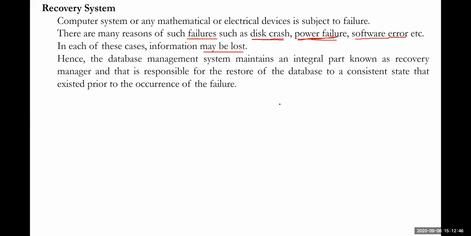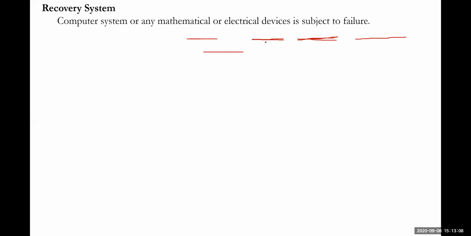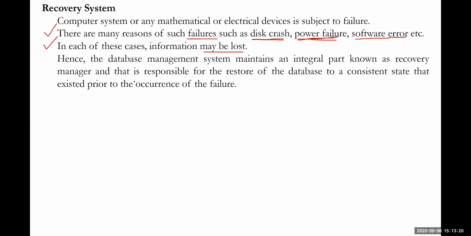So sometimes the information might be lost, and sometimes the information might not be lost. There are possibilities of losing the information, and possibilities of not losing it. Certainly, if a disk crash happens, information must be lost, 100% of the information, if you have any. So to handle either of these cases, the database management system has an integral part, with the database system, that is a recovery manager.